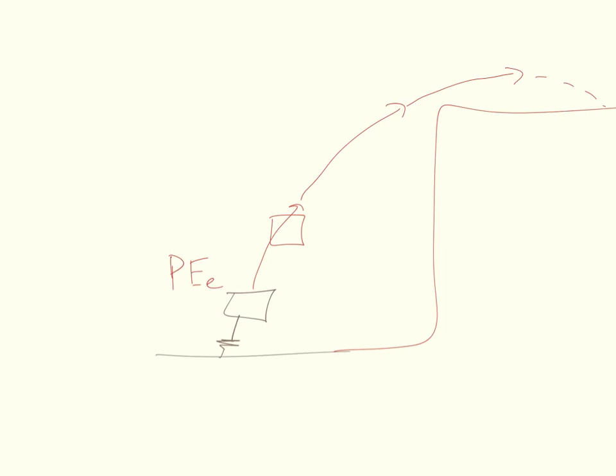Okay, let's say the question is, determine the velocity when it reaches the cliff height, which is right there. At that instant, it's got potential energy because it's got height. It's also got kinetic energy because it's moving. So a problem like this, again, same formula. Whenever you have a spring or a change in height, you've got to go to conservation right away. It's going to be conservation automatically, okay?